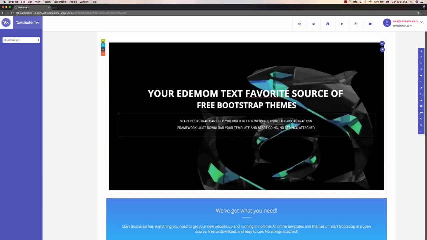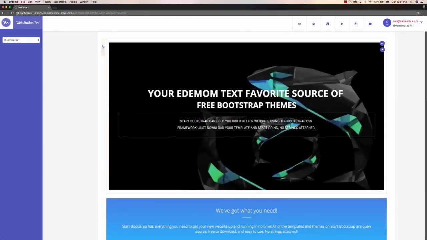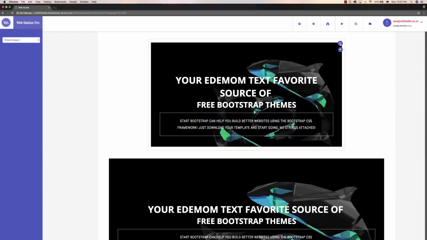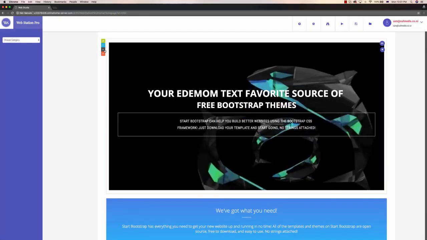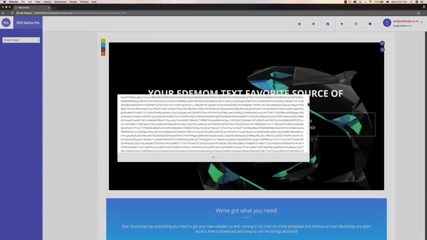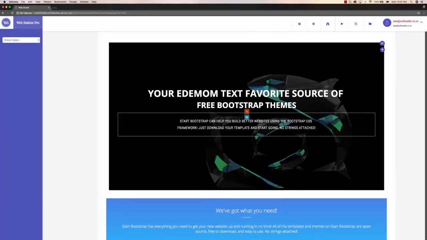What I can do on the left here is I can drag and move this as a block wherever I want it to be on my website. Okay, I can change the width of it to be full width, or whoops, that was the HTML. So I can change the width of it by clicking over here. So I can narrow it up, and I can widen it up as well. I can clone it, I can delete it just by deleting it, just like that. Clone it by clicking the plus, okay, and also, if I've got the advanced coding skills, I could go through and edit the HTML and things like that as well, or the script for this block.